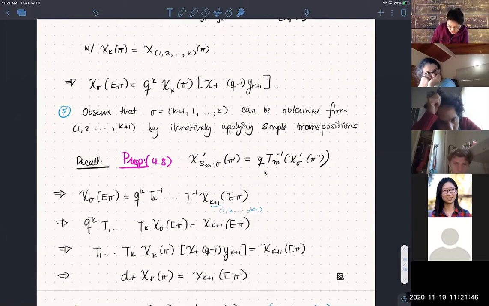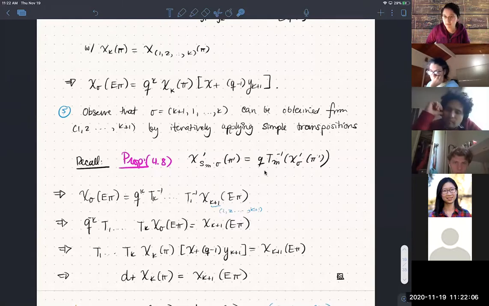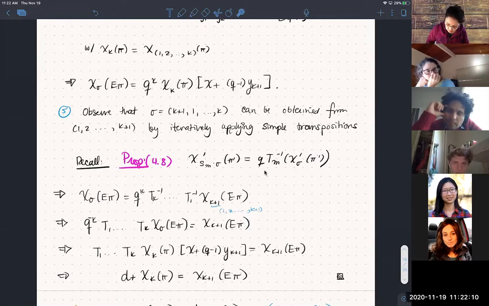And then we just notice that if we go back to the definition of D plus, this is exactly what D plus is. D plus is you apply a bunch of T_i's and you plethystically modify. So it just falls out of the definition, which I think is pretty neat because it's literally just a computation. There's nothing super cool happening here. It's just clever. Yeah. So again, any questions, stop me. But yeah, it's very, very straightforward.